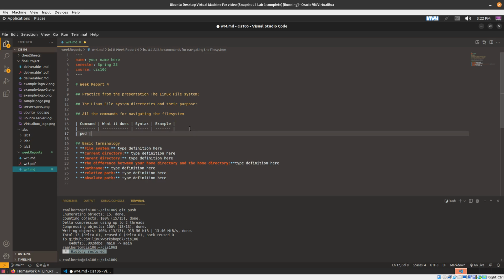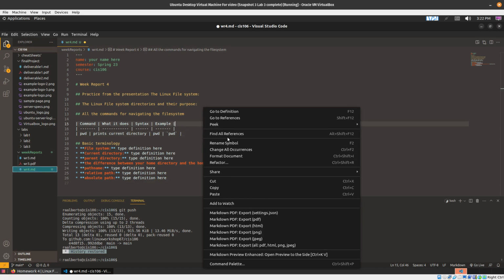Then, for example, let's say the first command is pwd. What does pwd do? Well, it prints the current directory. And then, what is the syntax? Simple. The syntax is typing pwd. And finally, an example using code formatting. Remember the backtick for formatting a piece of text like code? You simply have to type pwd for the command to work, right? You're gonna do the same thing with cd: what it does, a syntax, and then an example of using the cd command. You do not need to describe the example, just put an example over there.